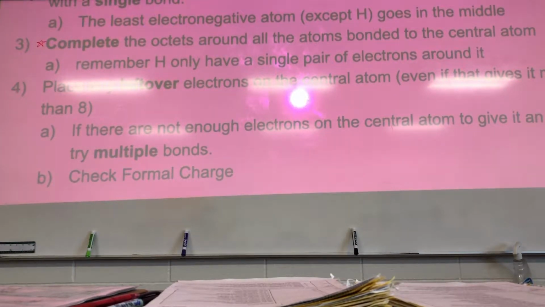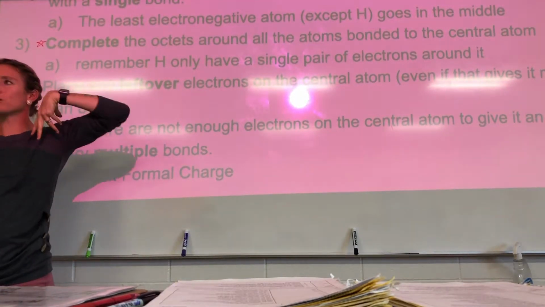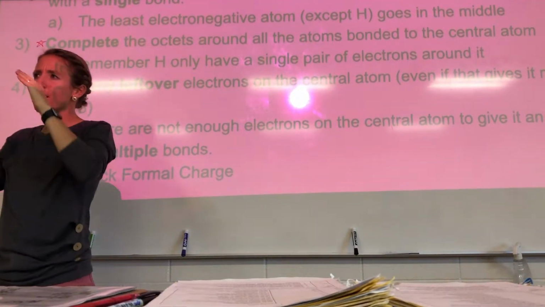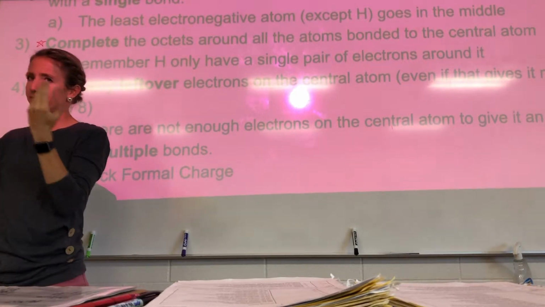So you know how there were electrons in between the atoms because they were being shared, and then there were electrons around the atom? Does it matter where they go around the atom? In terms of completing an octet, and we'll draw a bunch of pictures in a second, Sam, no, it doesn't really matter. It just depends on how you draw it.